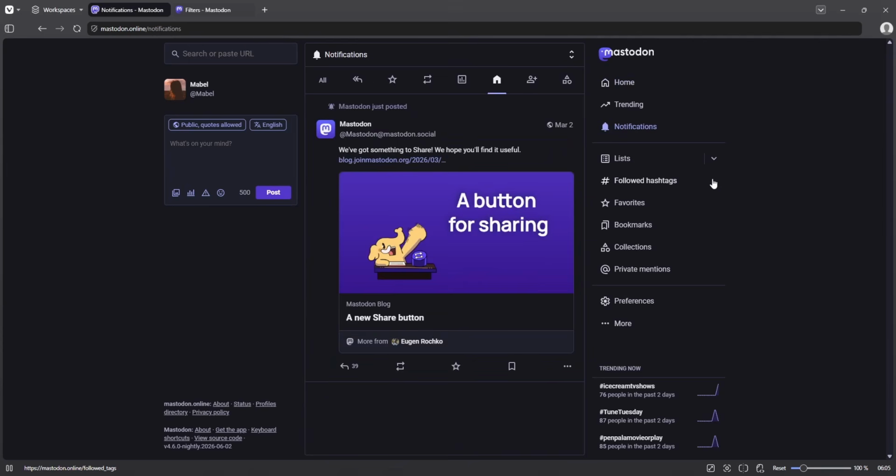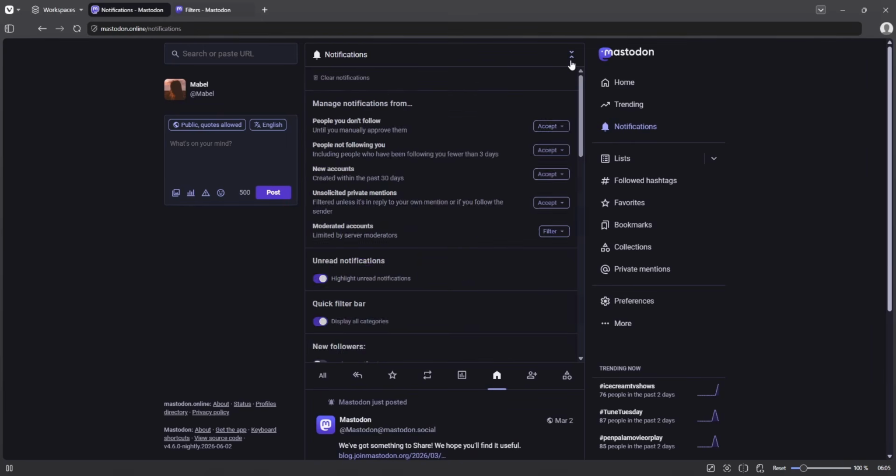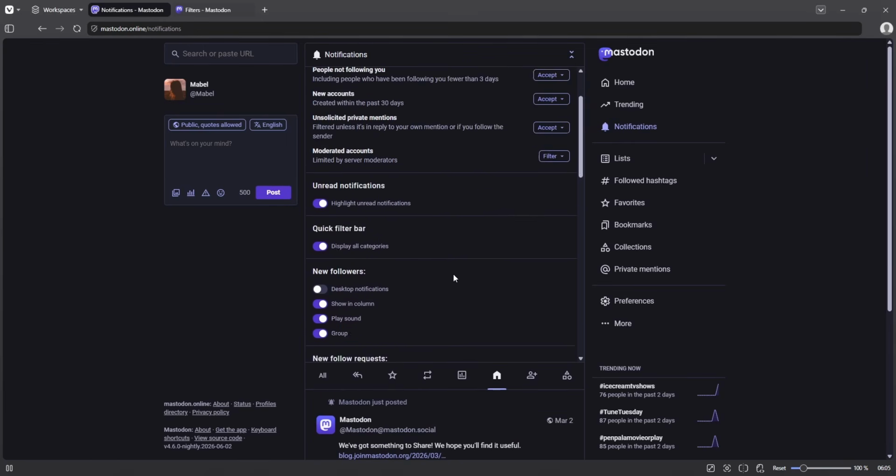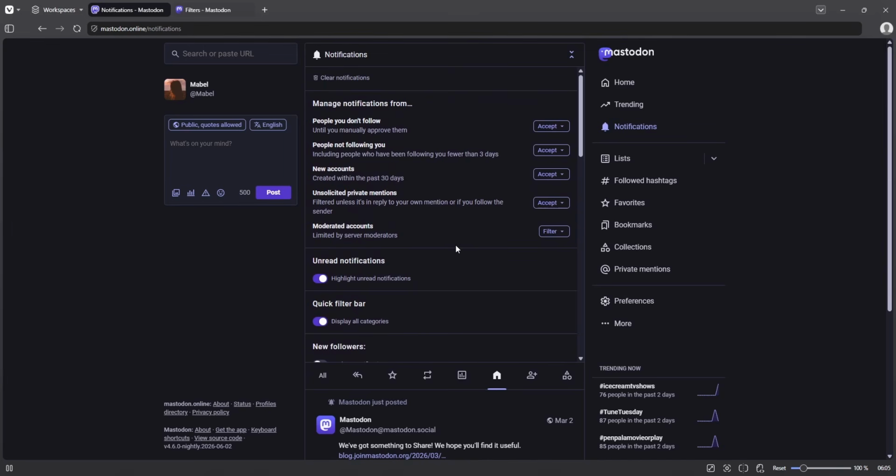So if you go to notifications, you will see that the notification screen actually has a button on the right called Show Settings. Once you click this, it will show you a whole new section of settings related to your notifications. There's actually a couple of options here that might be useful for you to customize.